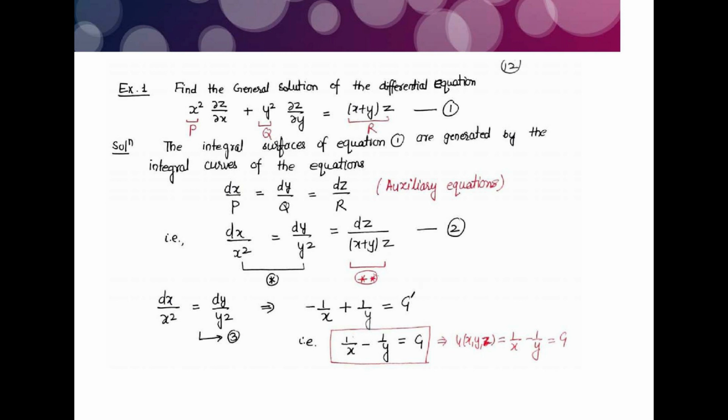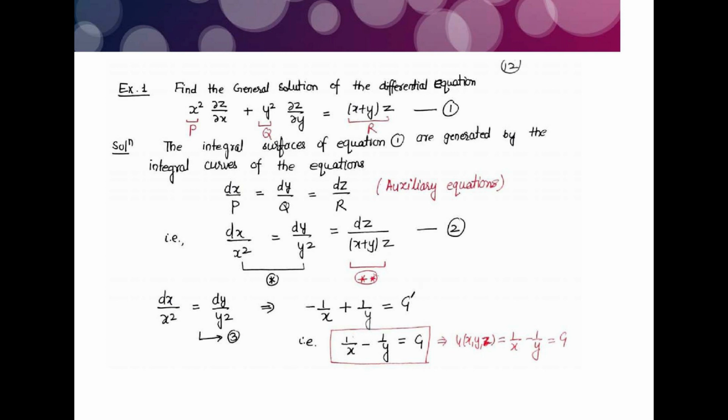Now we have to solve the equations given by equation number 2. Most of the time, one combination is easy. The second one can be calculated by a little bit of calculation or arrangement, right? So here I have taken the first two terms, marked as star. We have x and y, and just dx and dy, two variables only. So it is going to be similar to ordinary differential equations. A first order ordinary differential equation, you can solve this by any of the techniques.